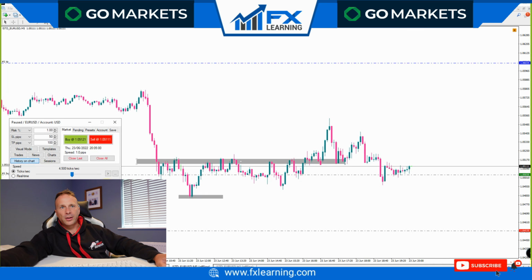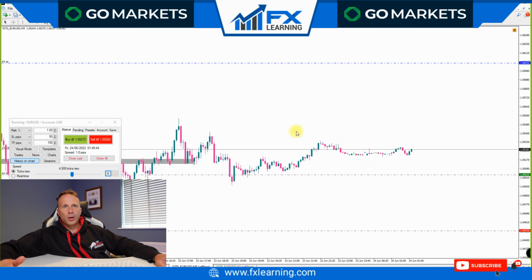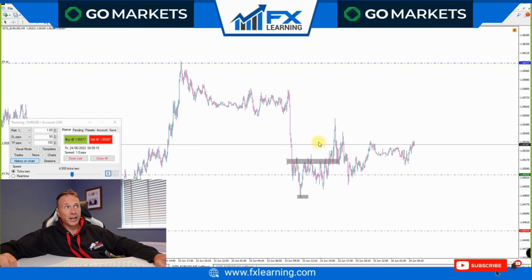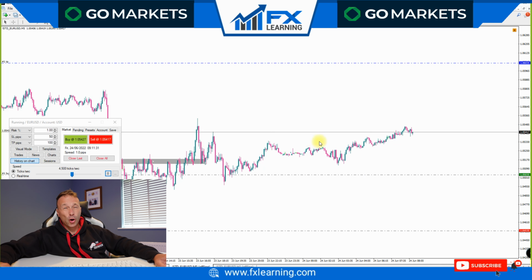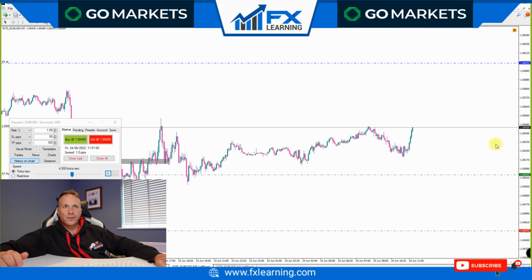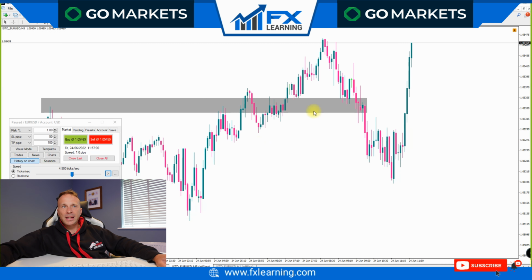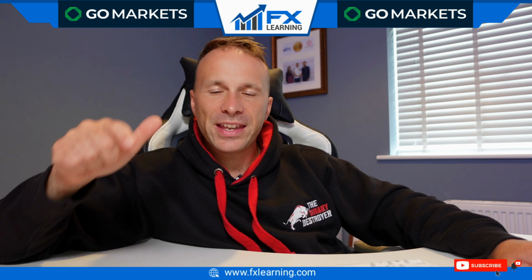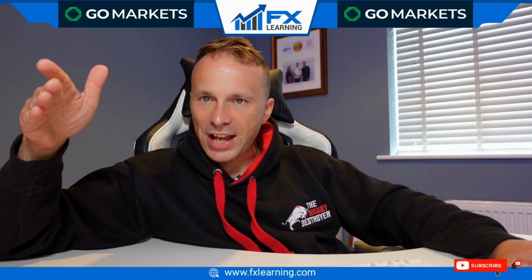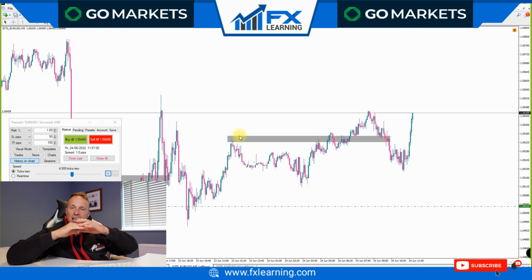What happens now? Okay, it keeps drawing in liquidity. Let's see what happens. And now hopefully we go up and we win our 100 pips. Hopefully. Okay, same again here. Just want to show you something. If I zoom in now, look at this break and retouch just here. Same again. Retail traders are buying break and retouches here, and bang, getting stopped out all the time. And this is why I say, get your stop loss out of the way. Buy and sell right at the levels and get your stop loss out of the way.